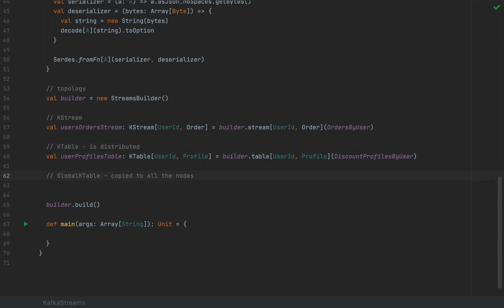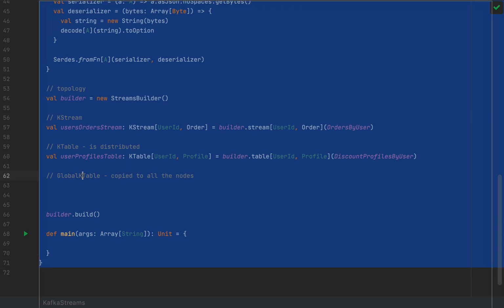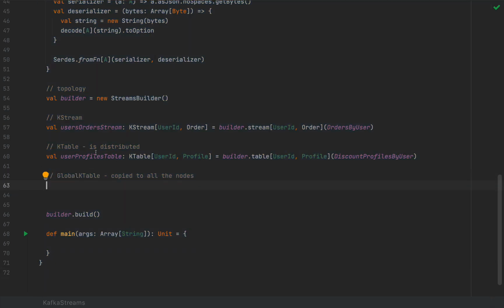So a global KTable, as best practice, should store few values, because otherwise you risk crashing the nodes of your Kafka cluster. A global KTable is useful for performance purposes. For example, if you want to join a global KTable with a KTable, because it is available in the memory of all the nodes in the cluster, the join will be quite fast. Rather than joining two KTables together and sending the data back and forth between the nodes, which is called a shuffle, a very similar concept to the Spark shuffle, which, as you probably know, is a very expensive operation. So a global KTable is useful as long as you store few values inside.